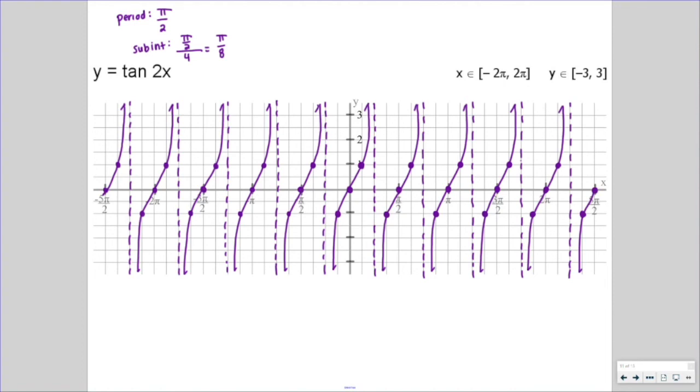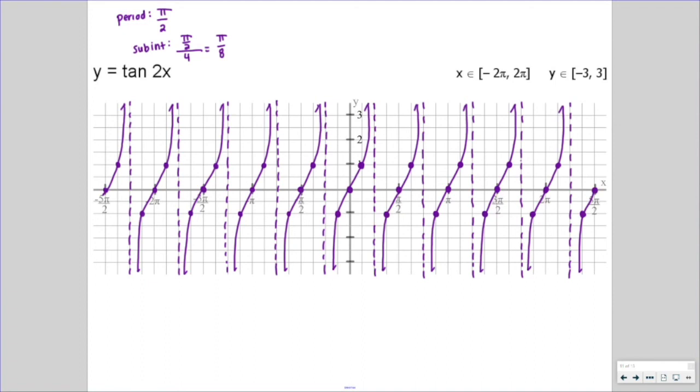You guys are going to take this and apply this to cotangent. So think about cotangent in terms of x over y. Figure out where cotangent is undefined, where it's 0, where it's 1, and where it's -1. And do the same thing. Graph the asymptotes and then plot those points and sketch the rest of the curve. I will be focusing when I'm looking at your homework and grading this particular assignment more carefully at those cotangent curves. So once you've sketched the cotangent curves on the last page of this handout on page 35, please check using a graphing calculator or Desmos to make sure you've got those graphs and those curves just right before you scan and turn the homework in.